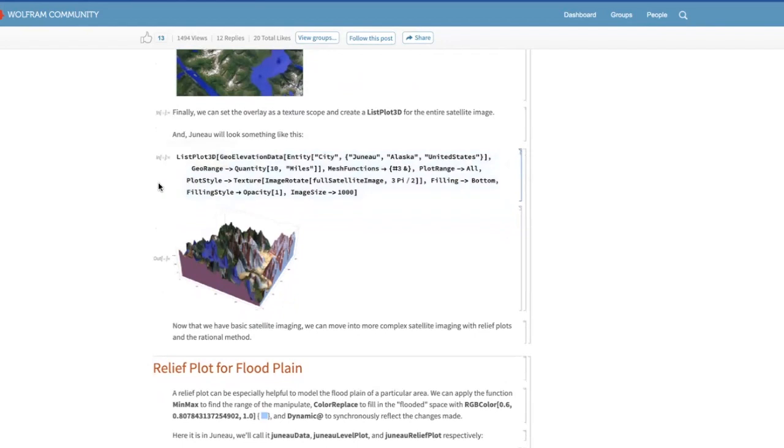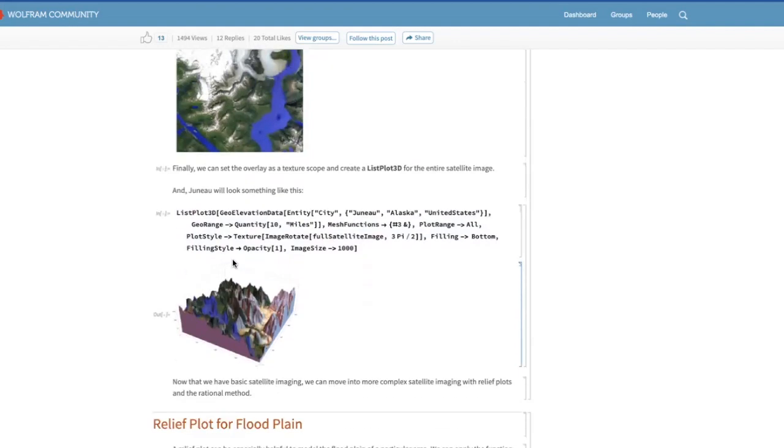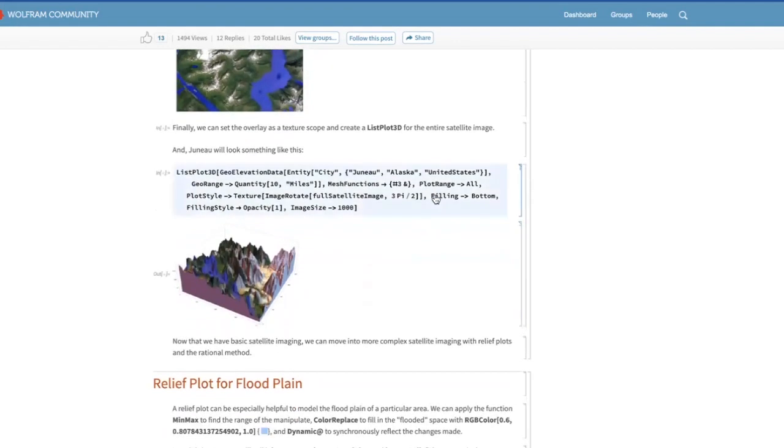It used the mesh function to make the peaks stand out and also to have these round surfaces. And I plotted all of the data, and I also set the texture to the satellite image so it doesn't look black and white.